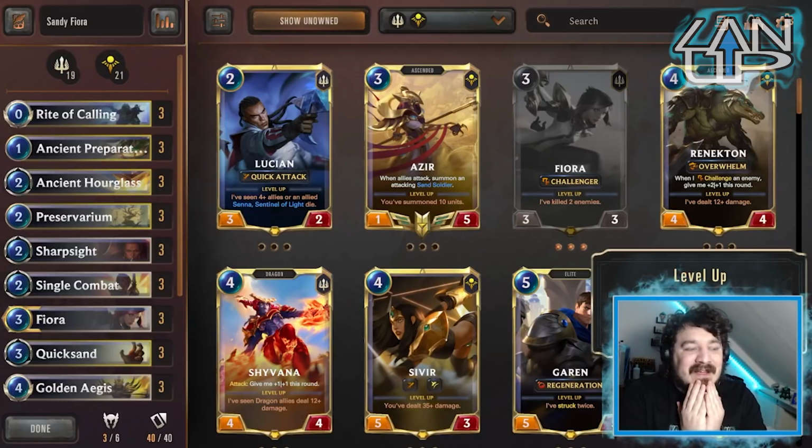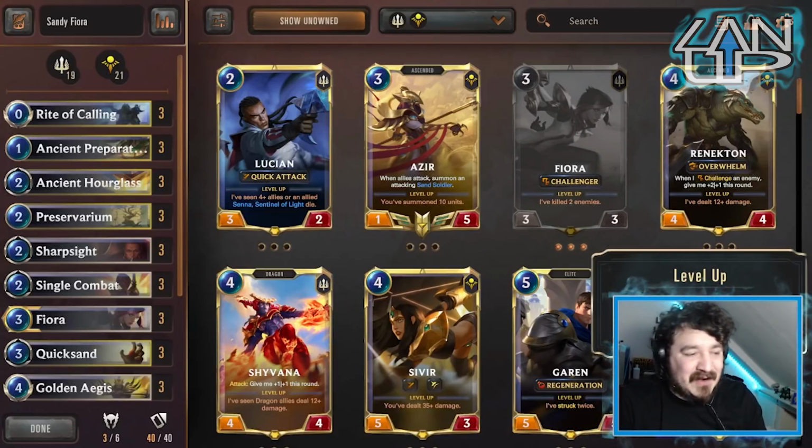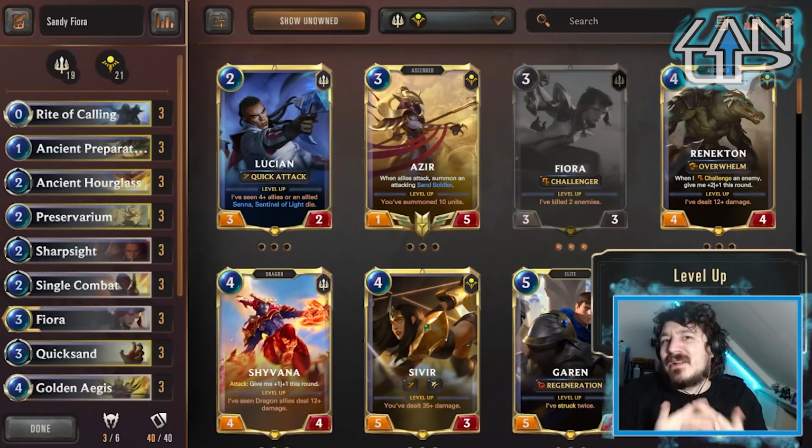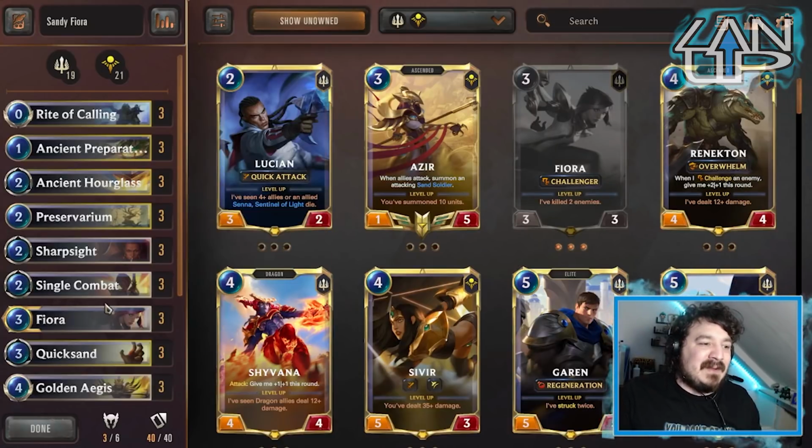Most of the best Fiora decks are just the ones focusing on trying to get her on the board, then sustaining her and keeping her alive. Obviously we've seen quite a rise in Fiora with Freljord. So yet again, it's a standalone Fiora deck, but just with Freljord.